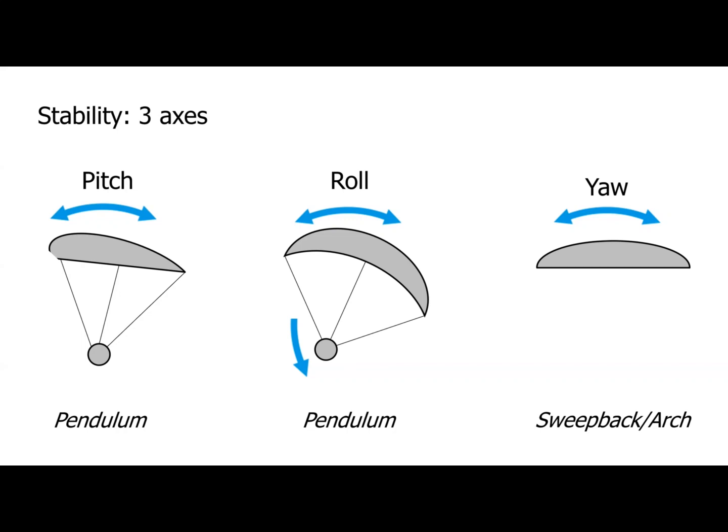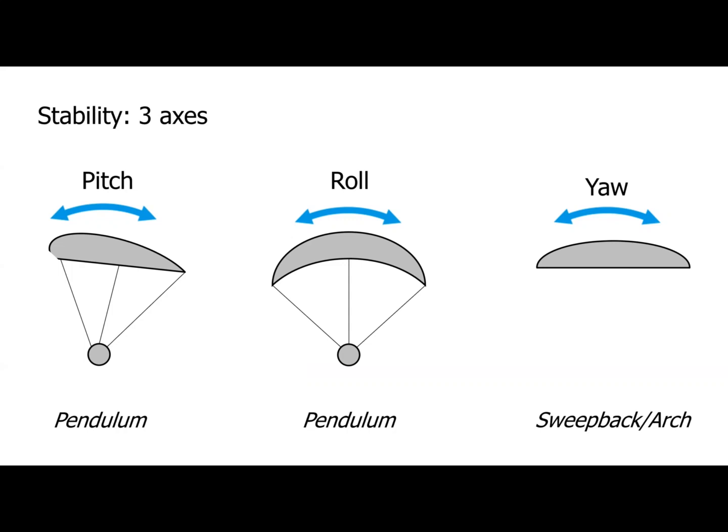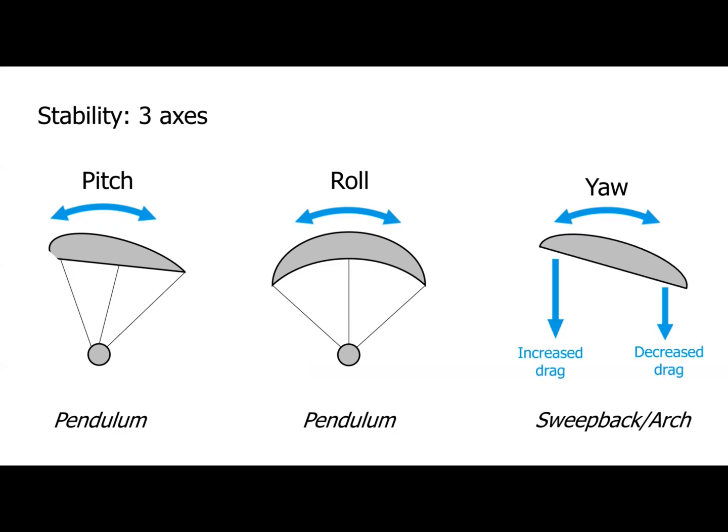So is a paraglider yaw stable? In other words, if it goes off your configuration, does it naturally want to come back, or does it naturally want to keep turning? So it's yaw stable. And the reason is what they call sweep back. If you notice with a paraglider, this is the leading edge here. It's kind of swept back here, and it's swept back here. It's not a straight line right across there. And there's a reason for that. A number of reasons, but one of them is it improves your yaw stability.